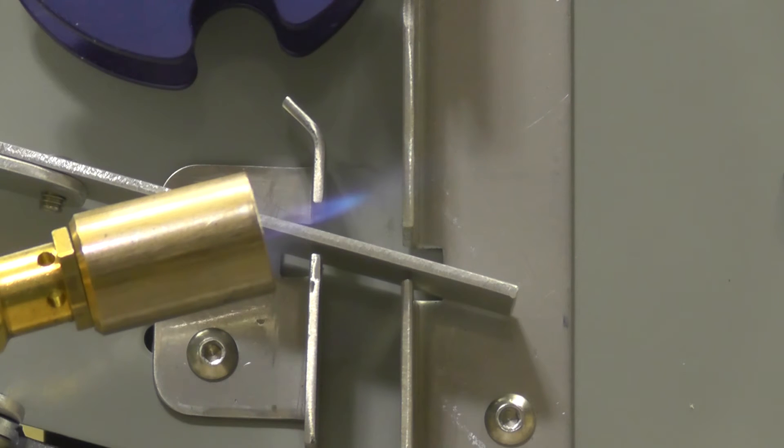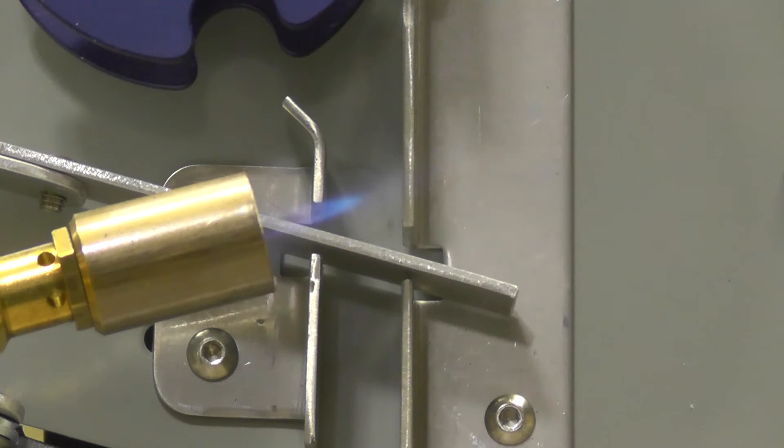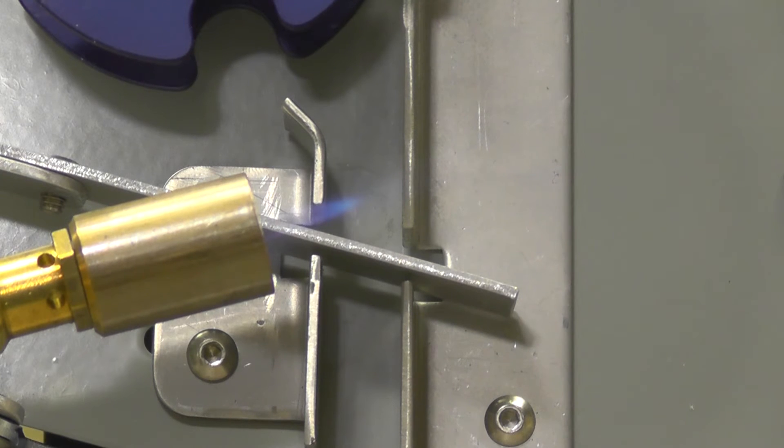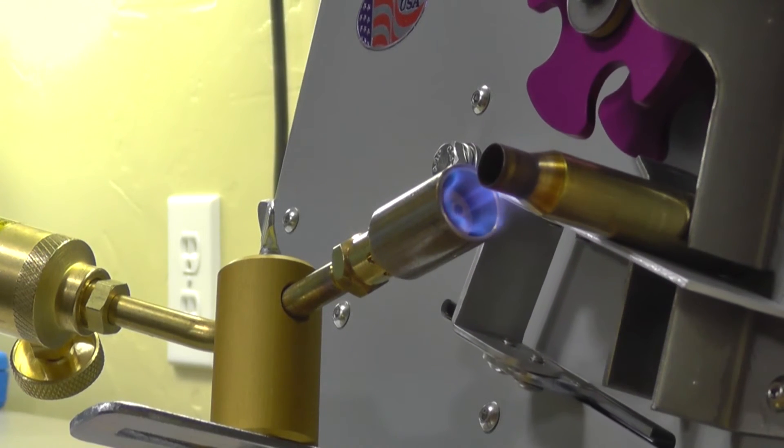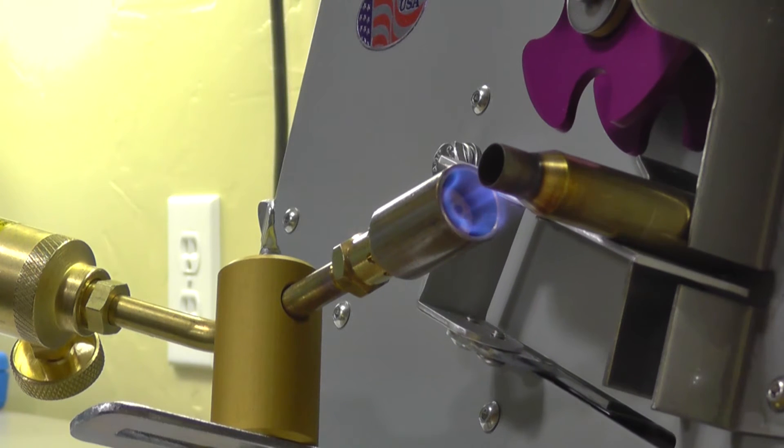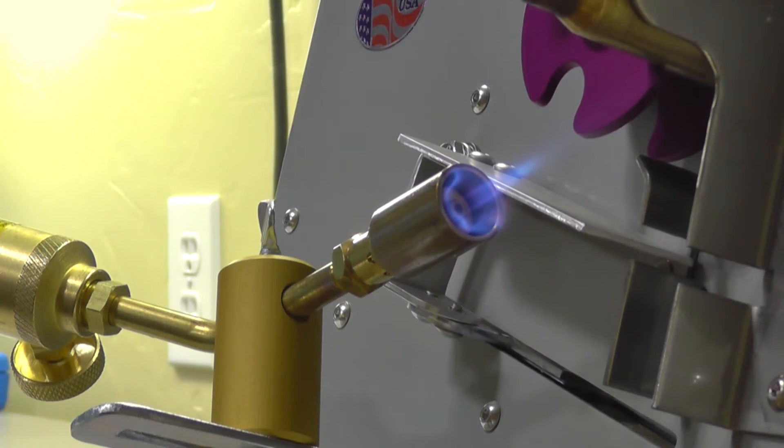I read somewhere online that you needed to light it and let it run for about 10 minutes for the torch and the valve to heat up, and then adjust it from there, and I wasn't real happy about that, and all the adjustments on this valve were just way too coarse.